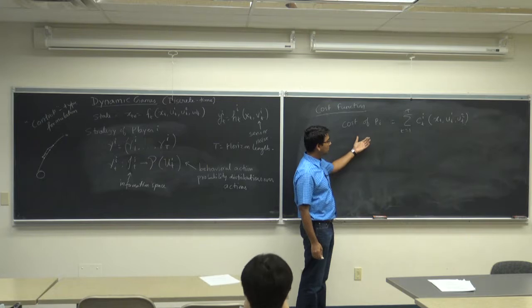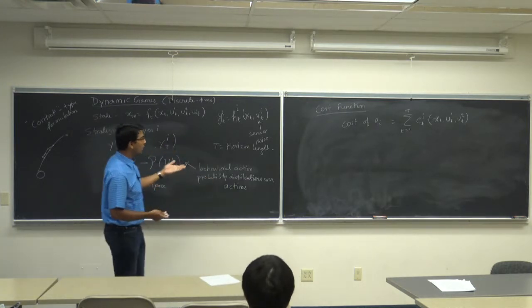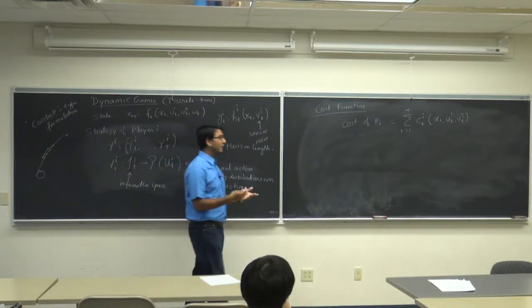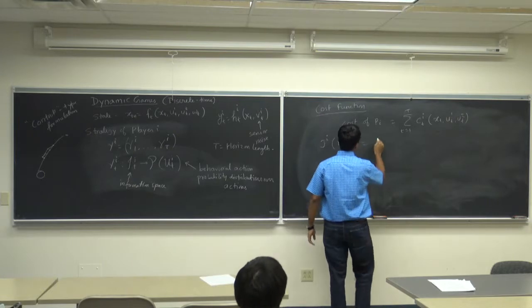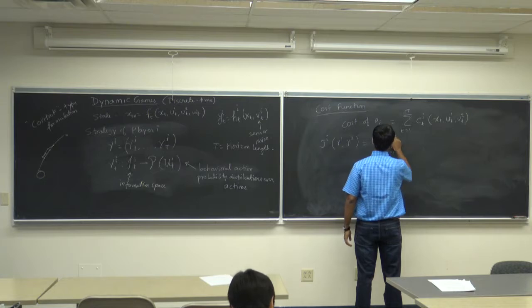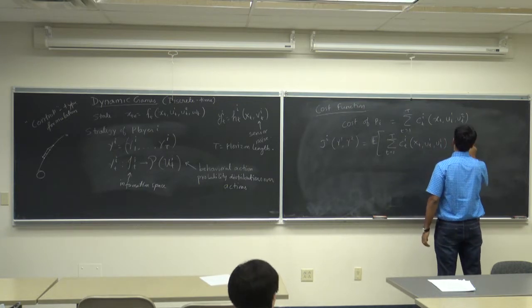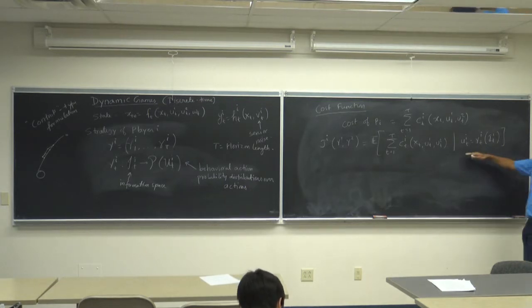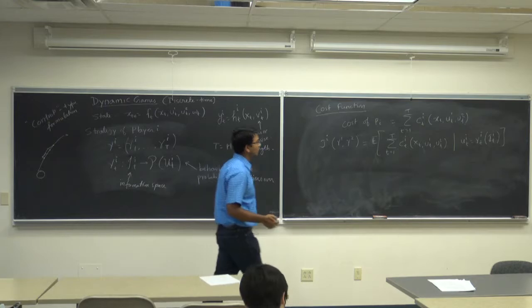So now I'm going to get this game into normal form by lifting this problem of minimizing cost with respect to action to finding an appropriate set of strategies which will be in equilibrium with each other. I'm going to use J_i, which is a function of gamma 1 and gamma 2, to be the expected value of this cost function C_i^t(x_t, u_1^t, u_2^t), such that u_i^t equals gamma_i^t of I_i^t. This is not conditioning, this is just saying that u_i^t has to be a function of the information only. It can't be a function of some other variables that are not observed by the players, for all i and for all t.